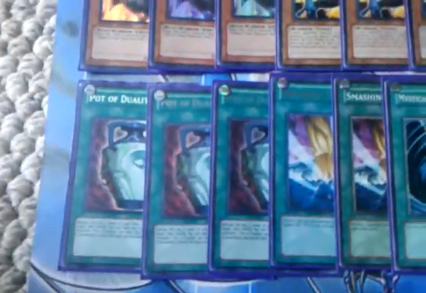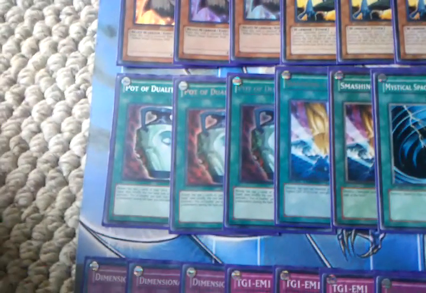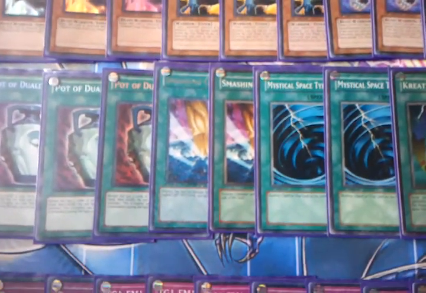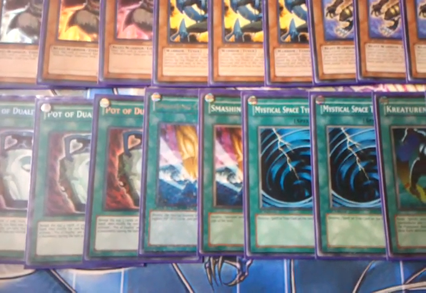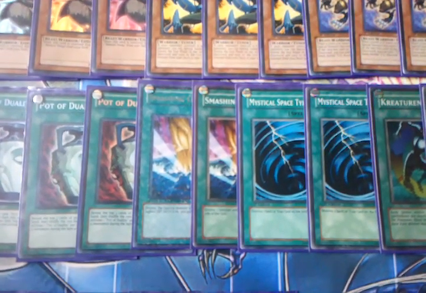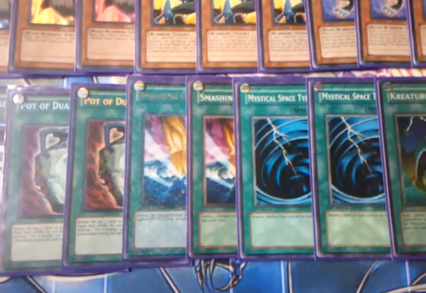You have 3 Duality to search out your answers for your opponent's boss monsters, because there's going to be a lot running around, and that's where Smashing Ground comes in. When your opponent goes into Tour Guide Sanguine turn 1 and grabs Effect Veiler and has a 2500 Leviathan on the field, and you go second, the best option right there is Smashing Ground.